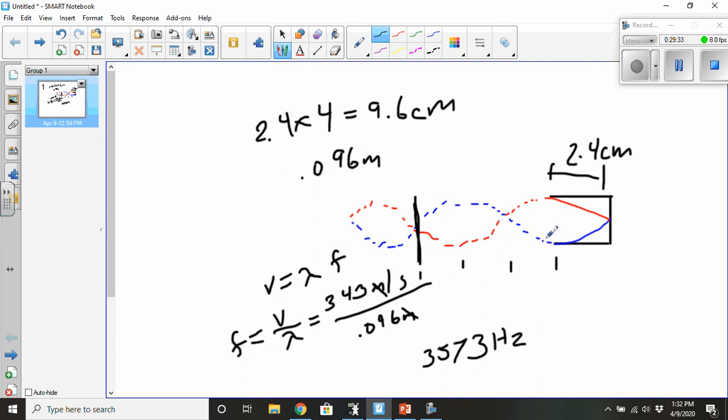Now keep in mind, this is only the fundamental frequency. The next frequency would occur when you have 3/4 of the wave in there. Let's see if I can use another color to draw that right on top. That does not look pretty, but I think you get the idea, where there's an antinode at the open end and a node here and then a node somewhere in between. And there would be another harmonic. That'd be the second harmonic, actually technically the third. And then there's another one. So there's actually three frequencies that can resonate inside the auditory canal, which is why some frequencies, this one in particular, hurt. It hurts. I can't make this stuff up. So it actually sounds louder at that frequency because it's resonating within your auditory canal.